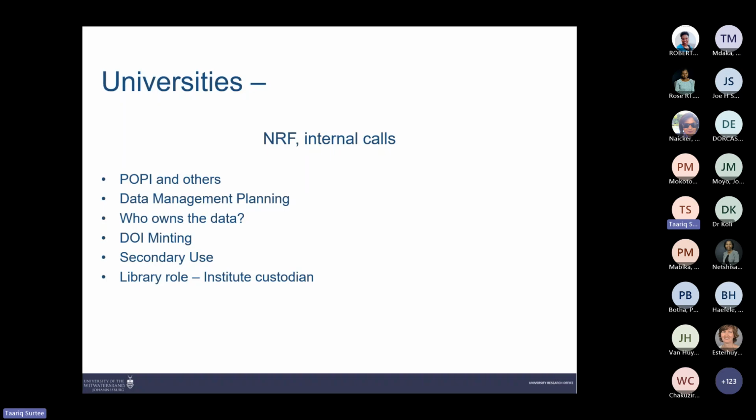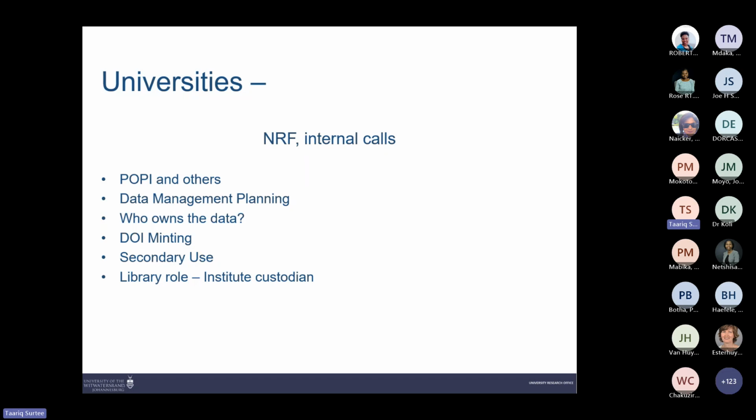if your university or institution subscribes to one of the DOI minting services out there. Again, see that recurring theme, why I put it in all the time: secondary use. Very often people think they're going to do additional research with their data, okay, and they don't ask for permission to do so. So just be very, very wary of that.